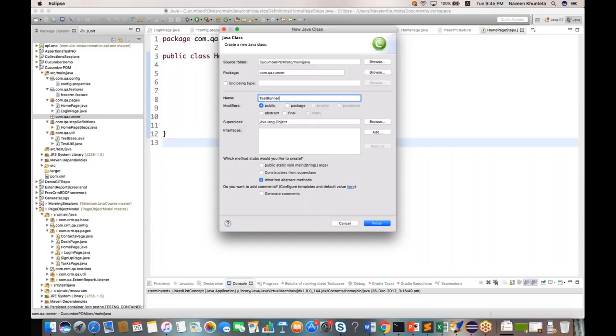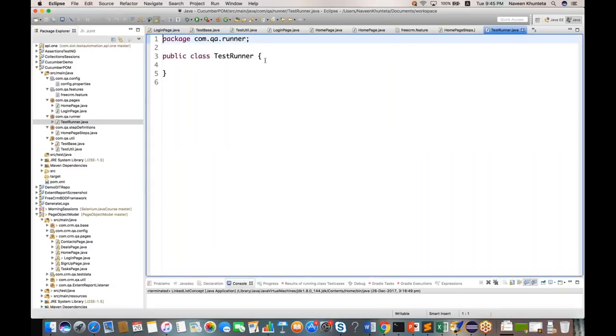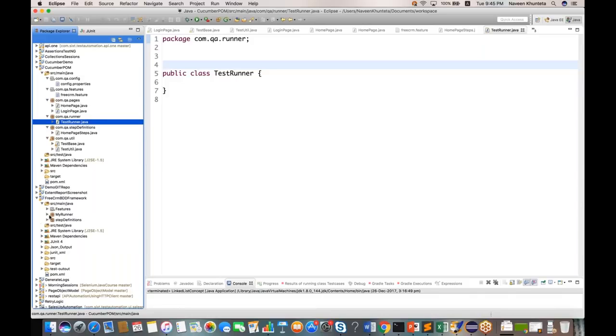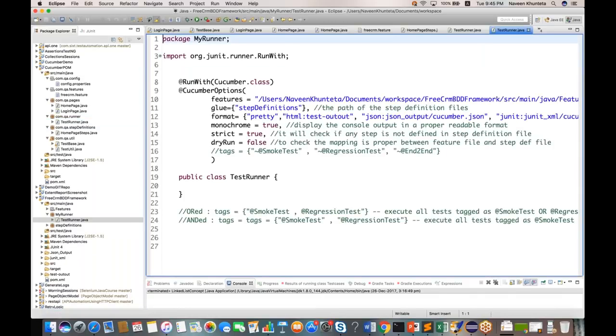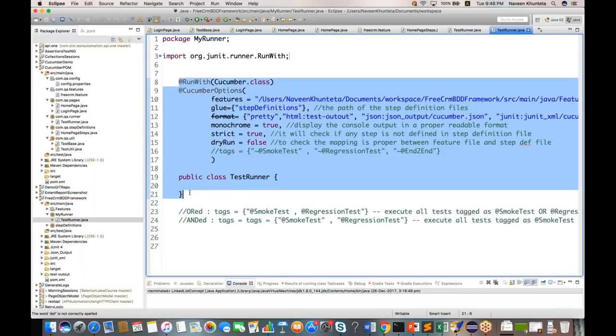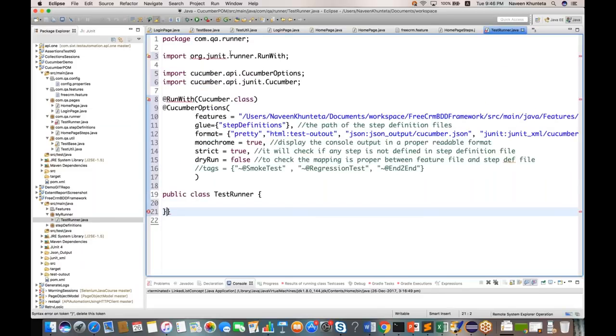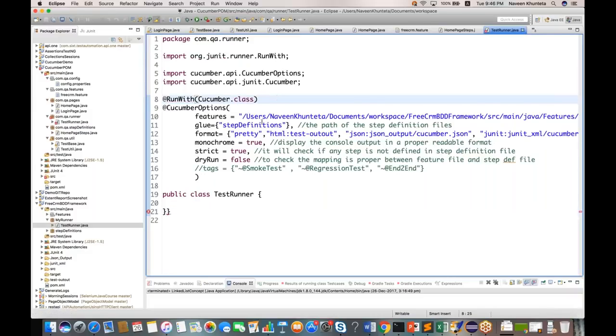So the complete folder structure I have created over here for you guys. And in this runner class, if you remember, we have to write all the Cucumber options and everything over here. So I'll take this from the Cucumber classes we have created. This is a runner class. We take the complete thing from here, right? All the tagging and everything. Okay. @RunWith, add the JUnit4 library, which is fine. Okay, so everything is done.